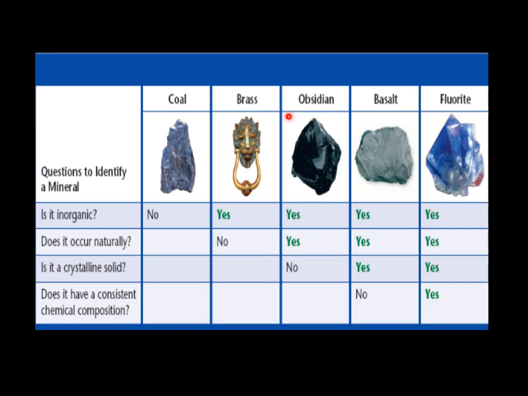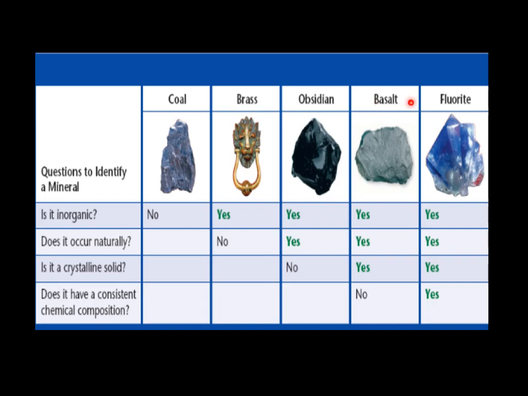All right, how about a rock called obsidian? Obsidian is also known as volcanic glass. We just talked about volcanoes. Well, when the magma and lava from the volcanoes cools super quick out in the air, no crystals get a chance to form, and so you get this dark volcanic glass. It's called obsidian. It is inorganic. If it's coming from a volcano, it's occurring in nature, but again, it's not a crystalline solid. There's no definite crystal structure in there.